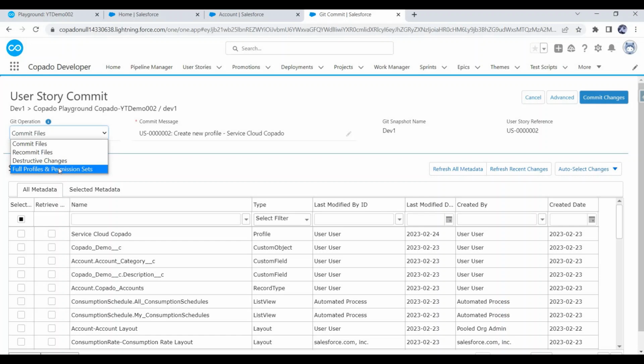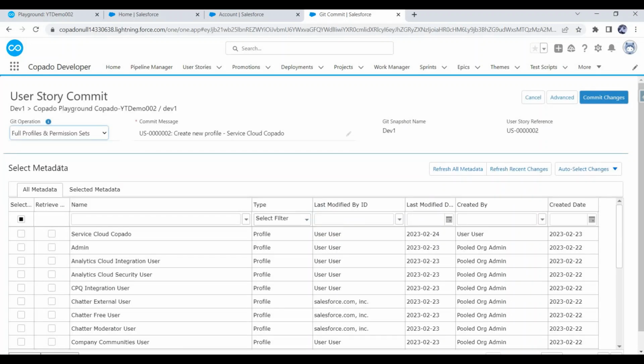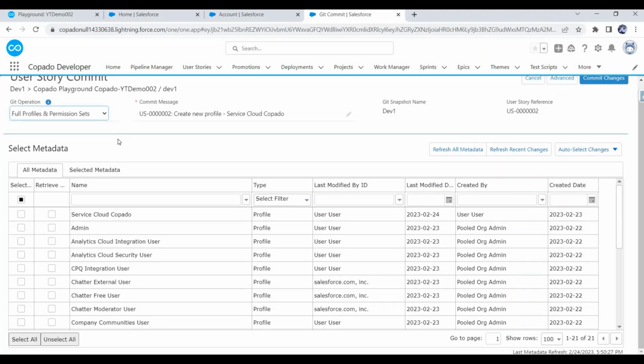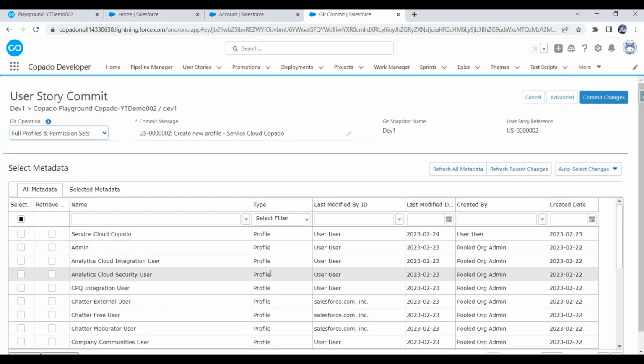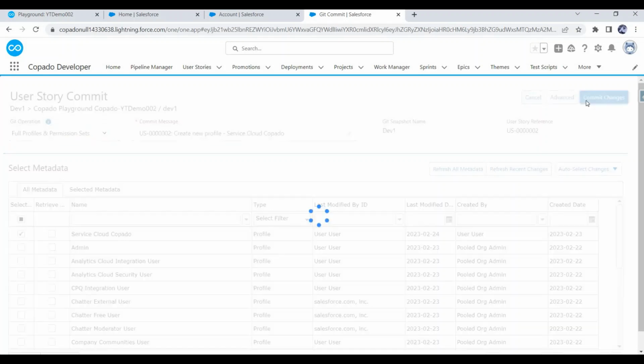Now let's select this option. And once you select full profile and permission sets option, then in metadata grid, you can see only profiles and permission sets. Okay. So let's select this Service Cloud COPADO profile and click on commit changes.